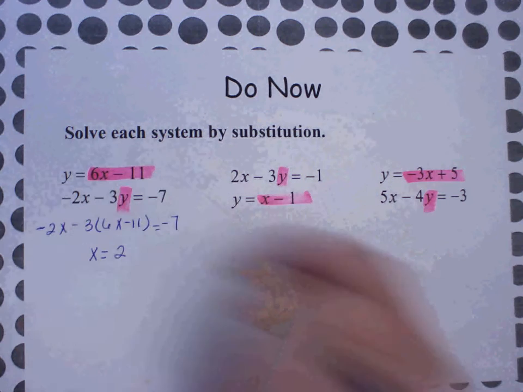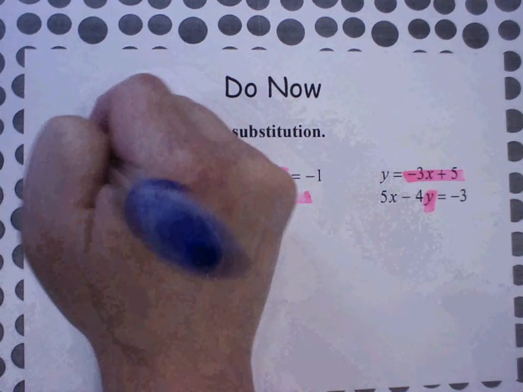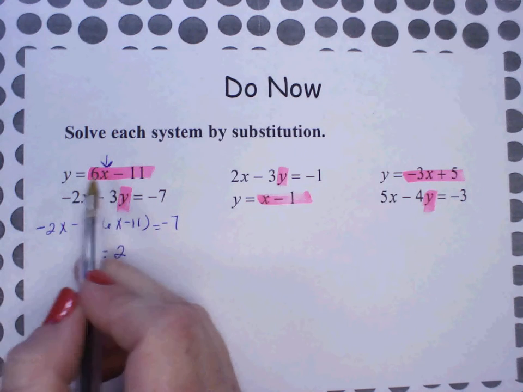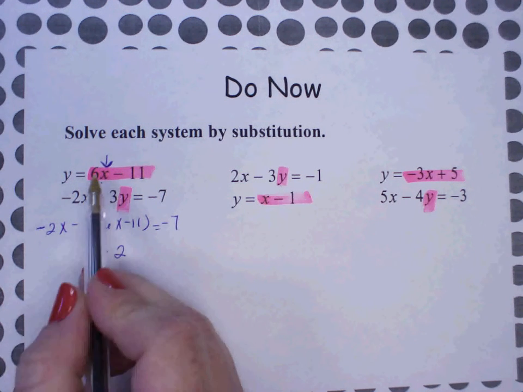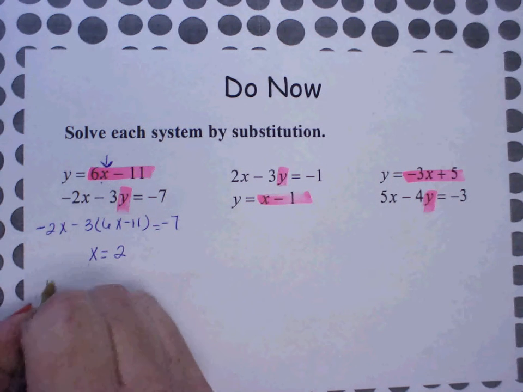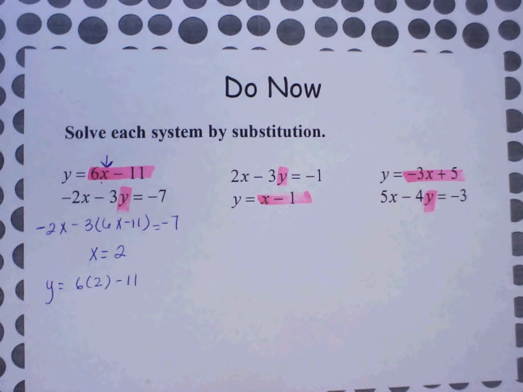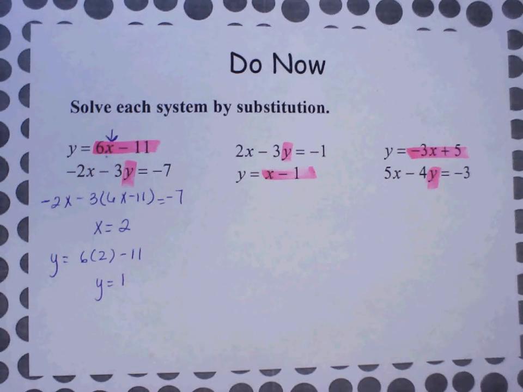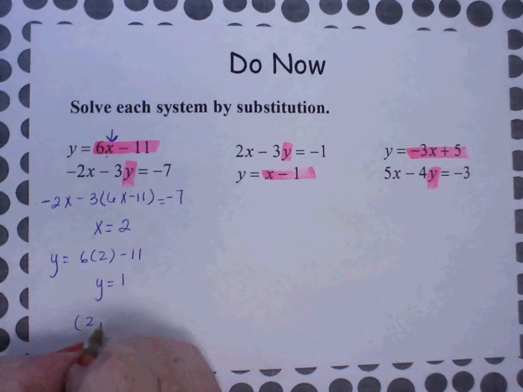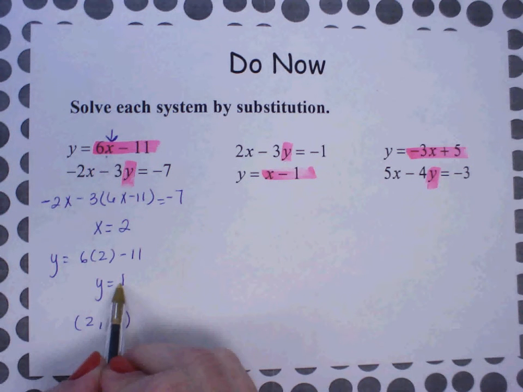2? Yes? All right, now I already have the value of x, so to get the value of y, substitute the value of the x on the x so you can get y. So y equals, instead of 6x, is going to be 6 times 2, which is 12, minus 1, 11. So the solution for the systems of equations would be 2 and 1.